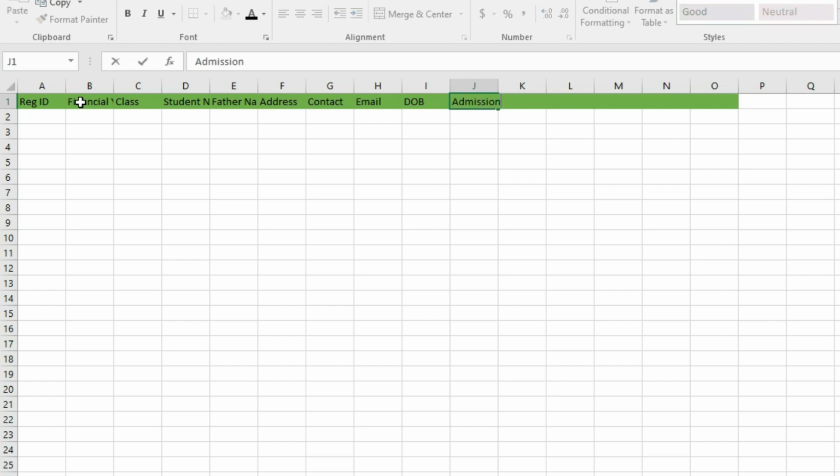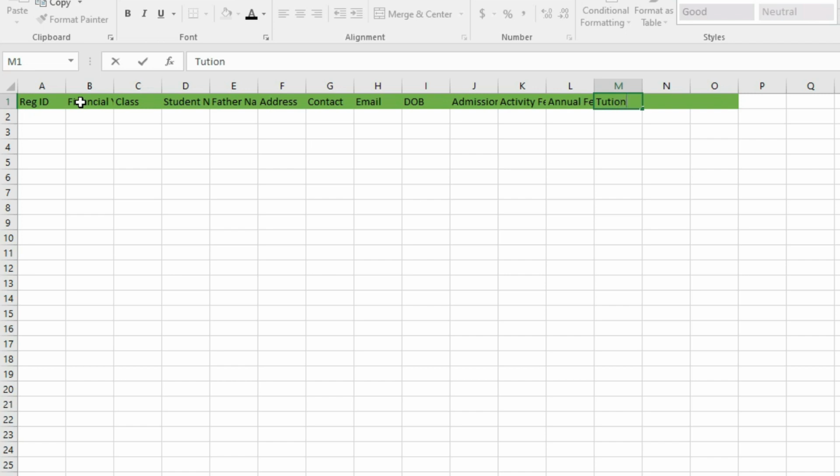Column number 10, admission fee. Column number 11, activity fee. Column number 12, annual fee.